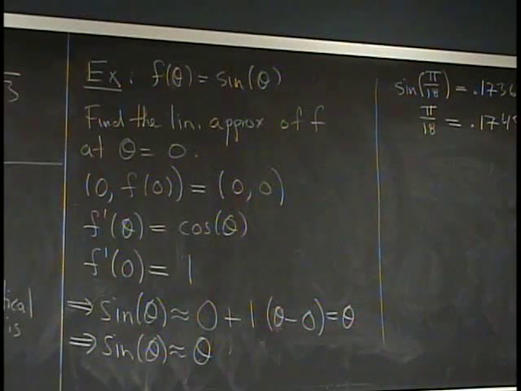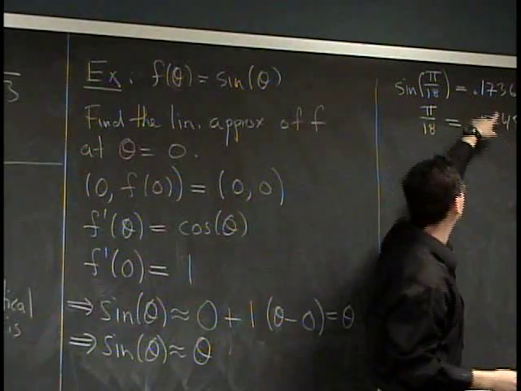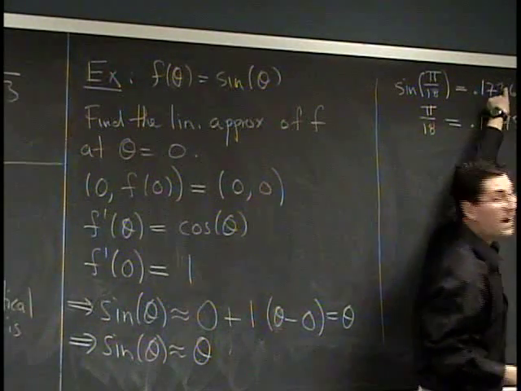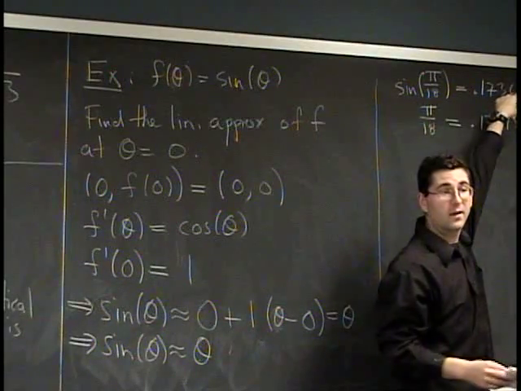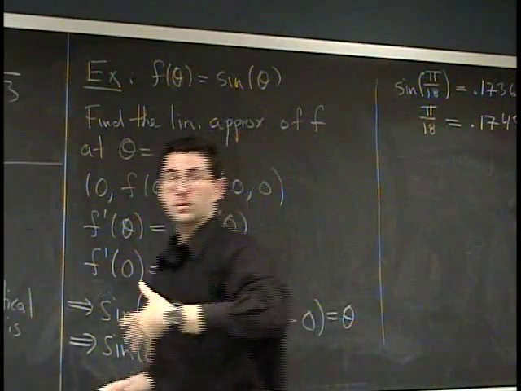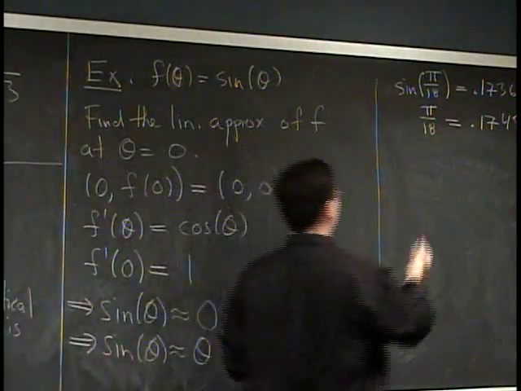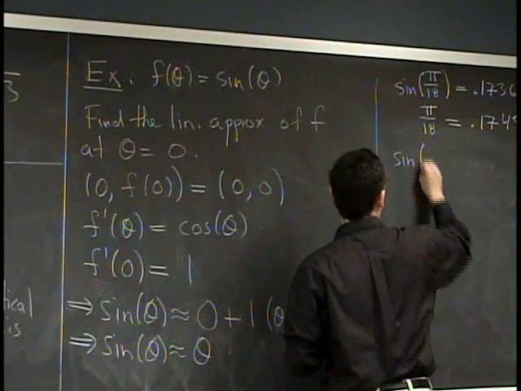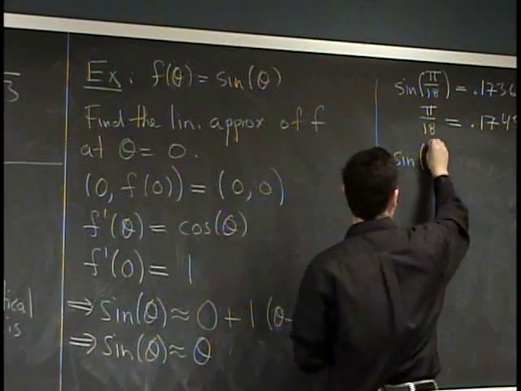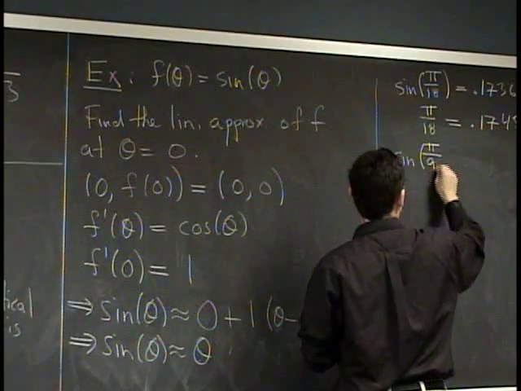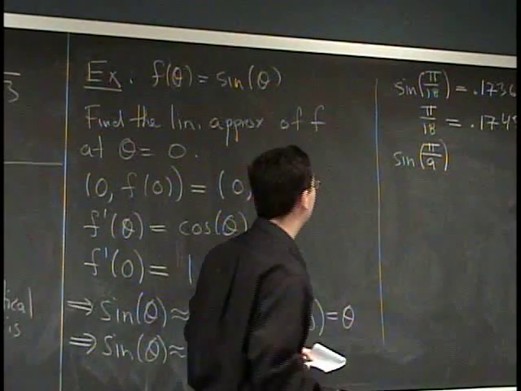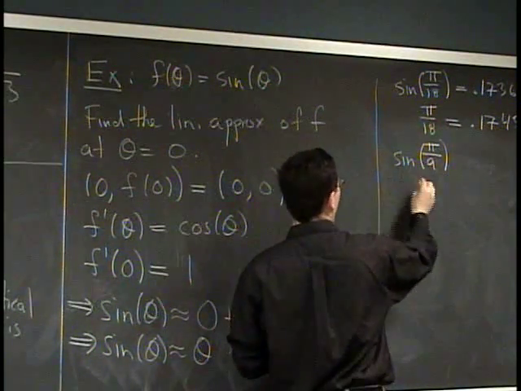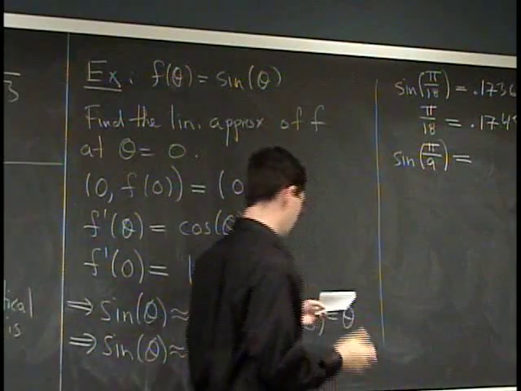So this is already quite a bit away. This is 10 degrees. That's really quite a bit actually. So within 10 degrees, it's even closer. Here you see it's less than 1/1000th off. If you get even closer to 0, it gets really, really close. But even if you go far away, you're not too far off. Let's say we go up to 20 degrees, which is pi over 9.